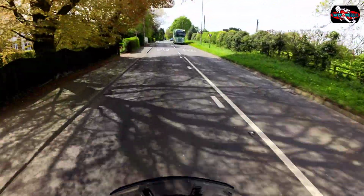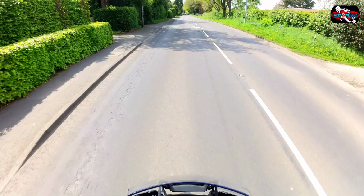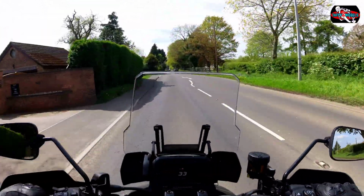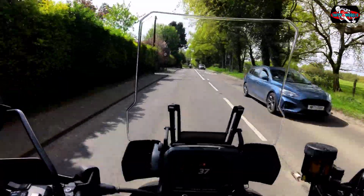Oh God, standing up on this is difficult. Need some bar raisers on it, if I'm honest. And definitely need some bar raisers on it, and the foot pegs need to be further forward for doing that.